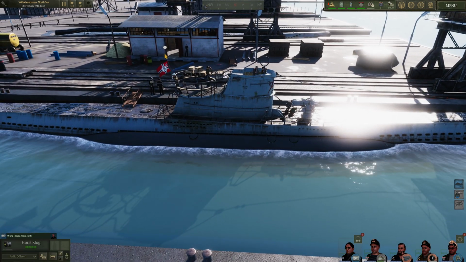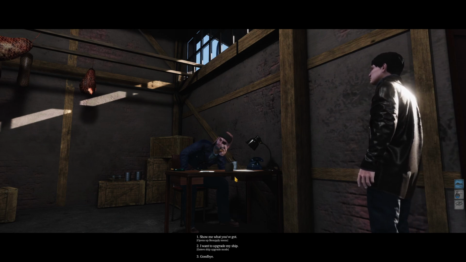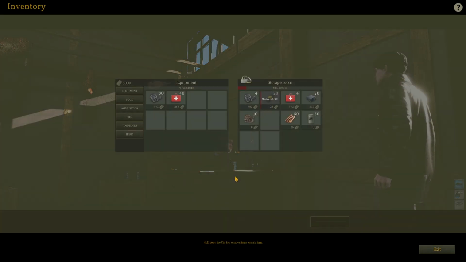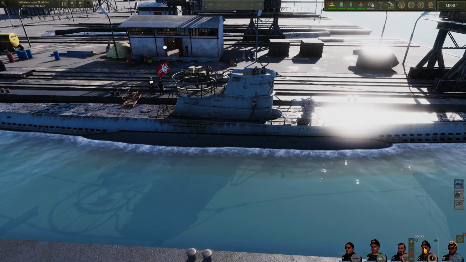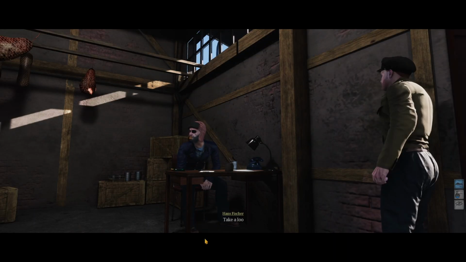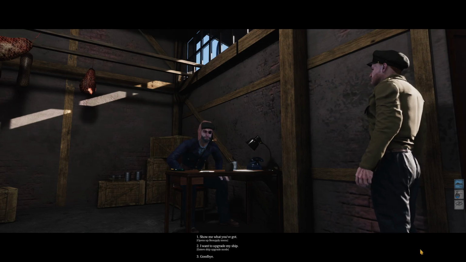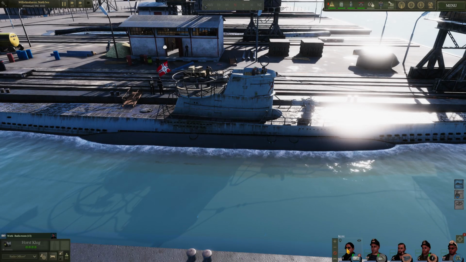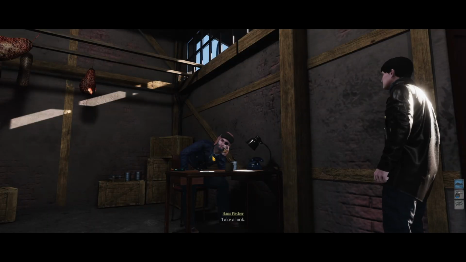So here's our radio man, and I think if I let him talk, he's going to get the discount, I believe. So this is 563. If I switch, I can't quite remember, if I have somebody else talk to them, does he not get the discount then? Yeah, see, he loses the discount there. So we need to make sure that our radio operator is the one who always talks to Hans Fischer here.